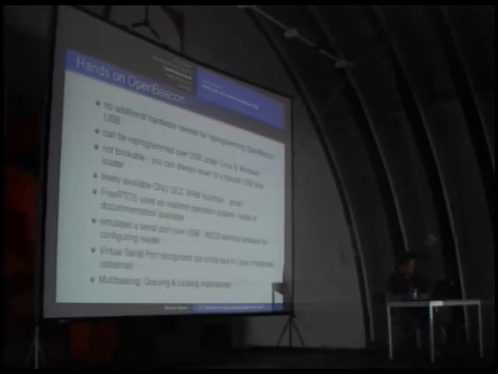Yeah, and to make it even more simple for you, on the OpenPCD project we now don't use a USB debug cable anymore, but we implemented a serial port emulation over USB. So you have a very convenient serial debug interface on a virtual COM port where you can make modifications and send debug output to your computer.